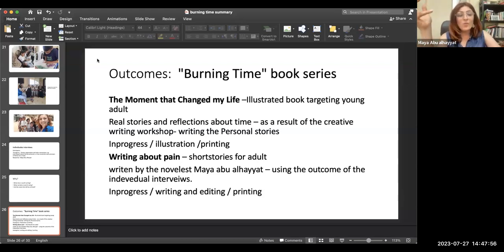So why, yeah, when I interviewed people, most of the time they said, we don't want to talk about pain. We don't want to talk about our suffering. We just want to be happy. Yani. So sometimes it's a matter of question why we want to talk about it. So I'm trying to do that in a way that makes people read the book, and at the same time have some impact or affection about it.